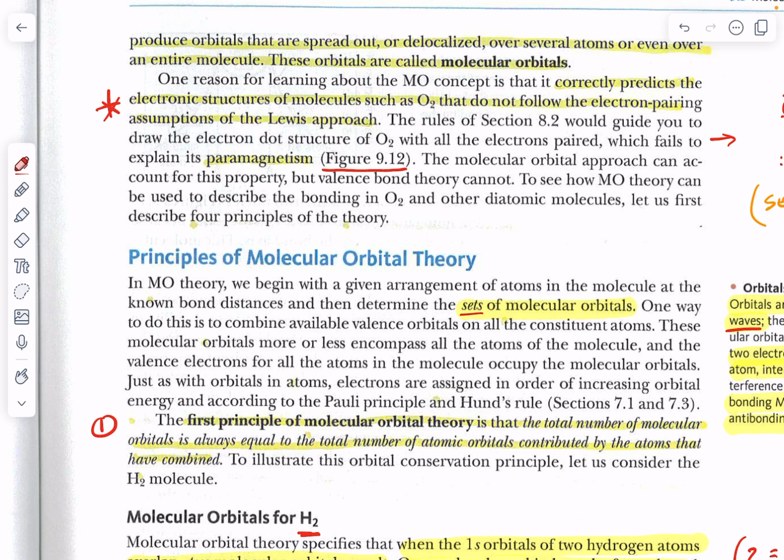So if you have 2 atomic orbitals, you will end up with 2 molecular orbitals. If you have 4 atomic orbitals, you will end up with 4 molecular orbitals. But again, we still haven't explained exactly what is a molecular orbital. And one of the reasons why we need an alternate theory of explanation is there are some things that our traditional approach using Lewis dot structures and valence electrons and so forth doesn't explain very well. And one of those has to do with the fact that if you have liquid oxygen, it is paramagnetic, which implies that you have some unpaired electrons.